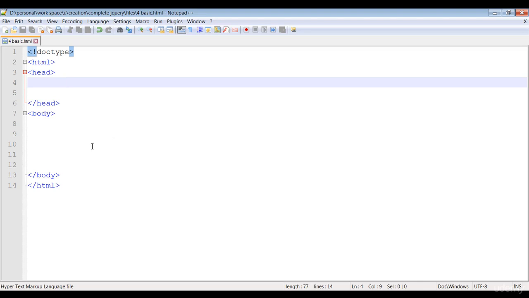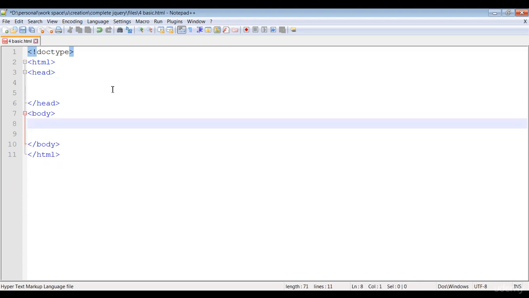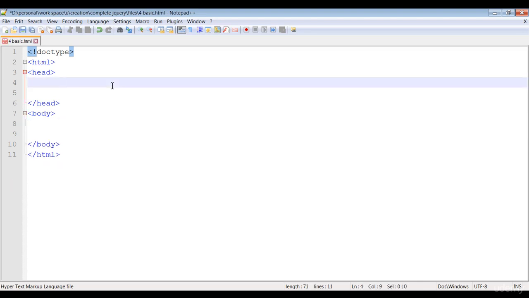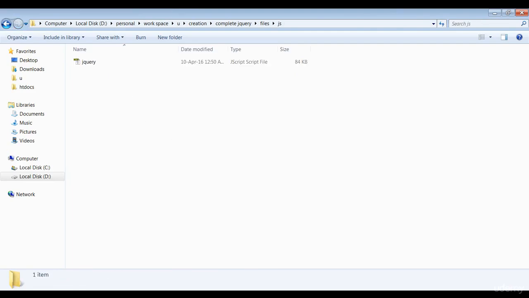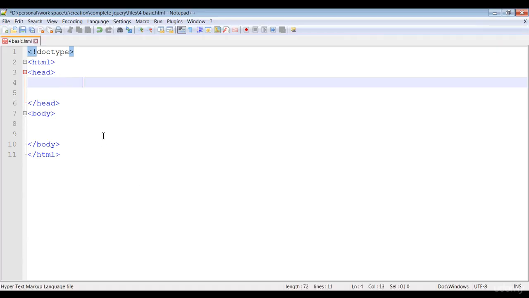And now I want to tell you something, that if we want to apply the JavaScript or the jQuery, I will call it jQuery, first of all what we need to do is connect this jQuery file to this HTML file. So for this we have to write the script tags.